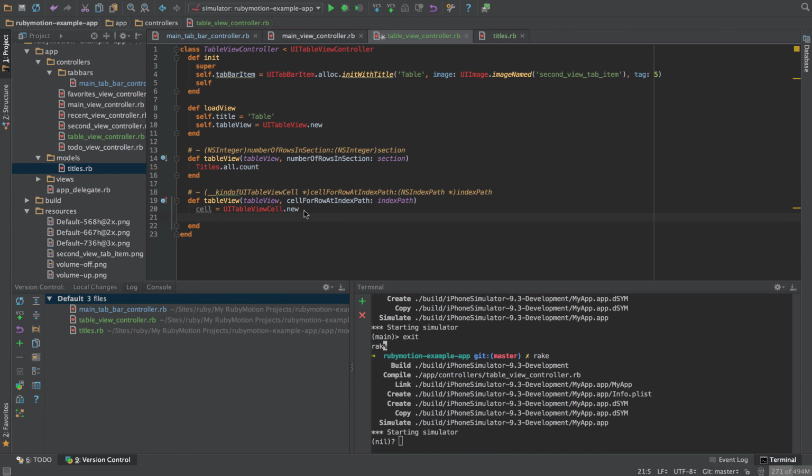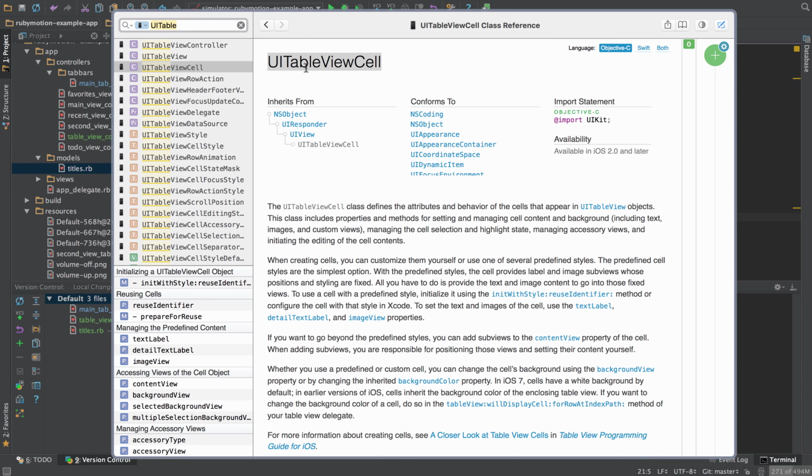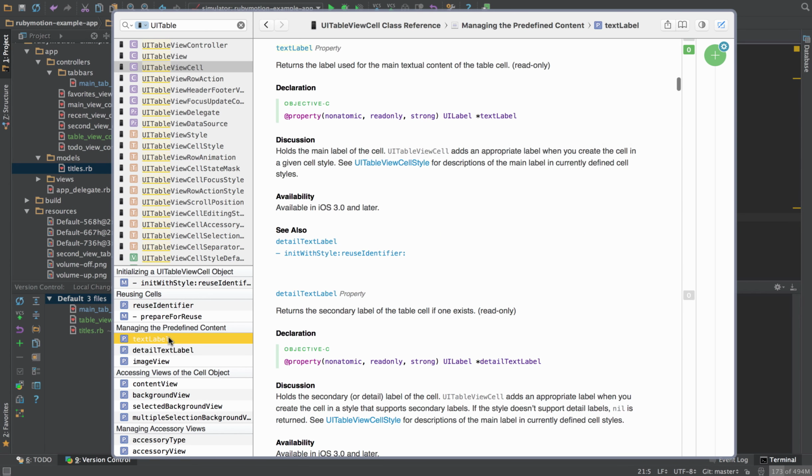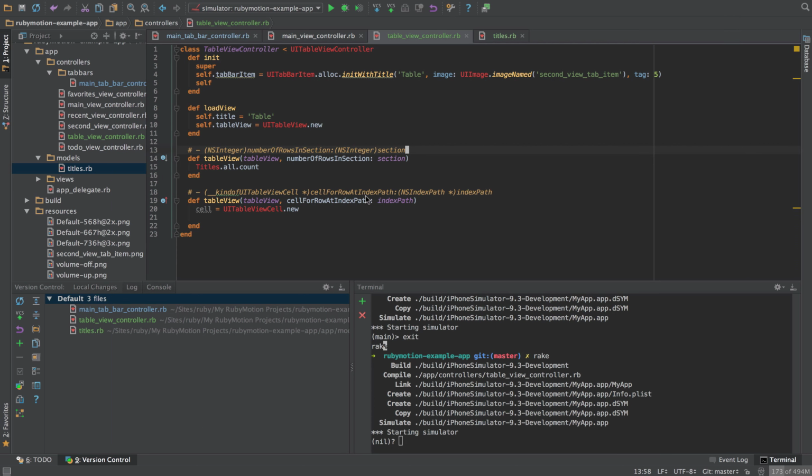And then what we need to do is give it a title. So if you're in the UITableView documentation for that cell, you go to managing the predefined content, and you just click on text label. This will show you what you need to do. You need to add a text label in there, and this is going to return a label for that main table cell that we're working with in this row.